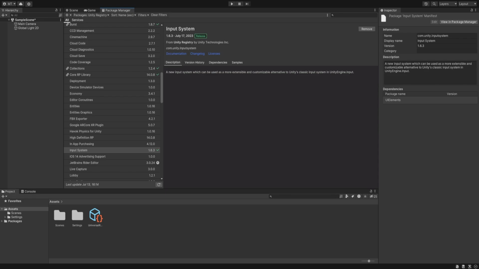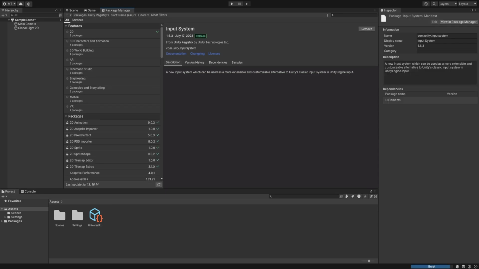The reason why you want to have the input system rather than the old one is because before, when you wanted to move or jump or whatever, you would have to constantly be asking in the update function, has this key been pressed? That would be called every frame, so at 60 frames per second, it would be asked 60 times every second. Quite a lot of the time, especially with jumping or shooting, that's not going to be happening every second. It's just going to be a waste.